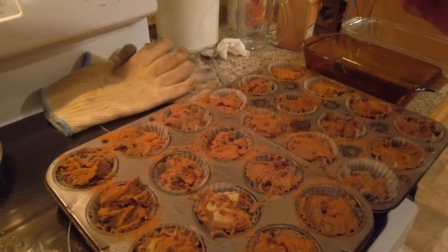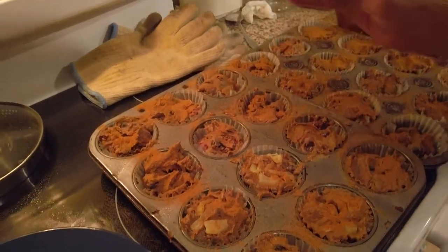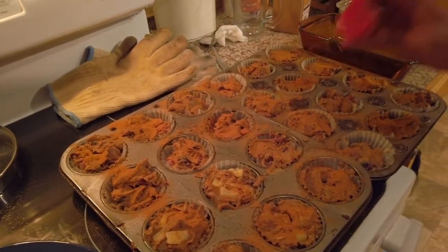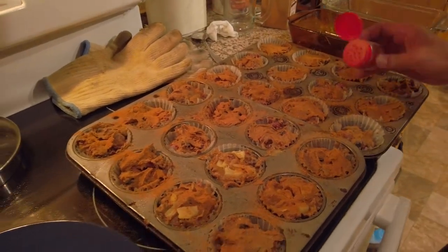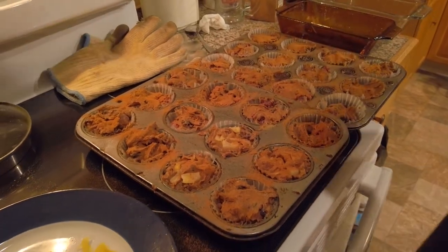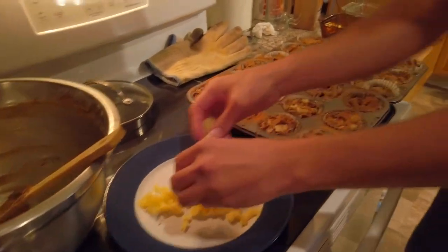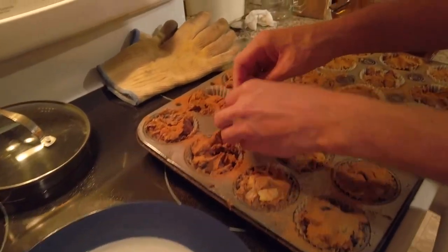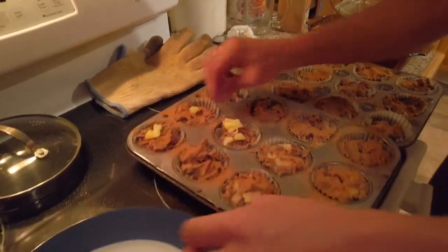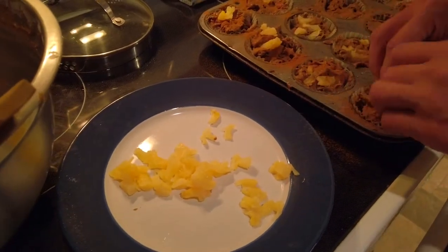Then we put a little bit of nutmeg. Because it's delicious. He's nutmegging them. I feel it. That's all I know how to do. Alright. Then, we'll sprinkle some little dried out canned pineapples on top. I did the best I could to make it sort of dry. Still got some juice in it. Yeah.